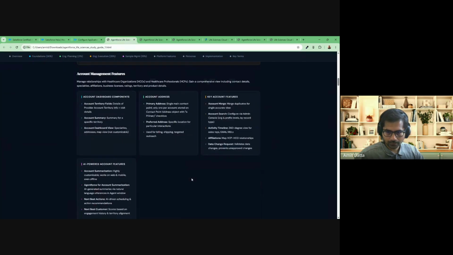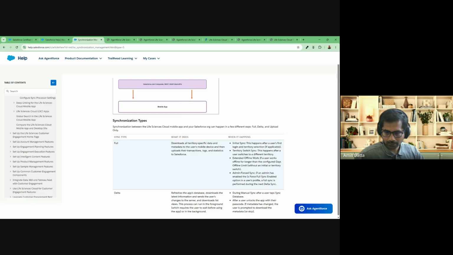So I have tried to consolidate. Let me quickly check. Yeah. A few things that are not supported on mobile, like the standard Lightning component is not available on mobile. You cannot have dynamic lists available in the mobile app.